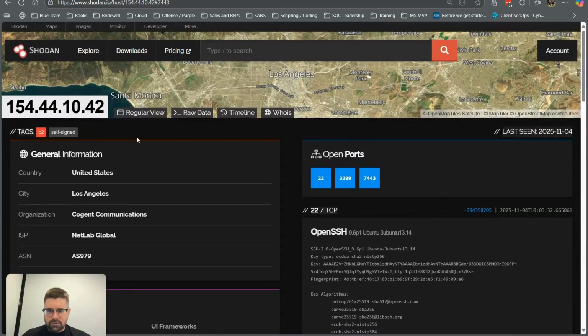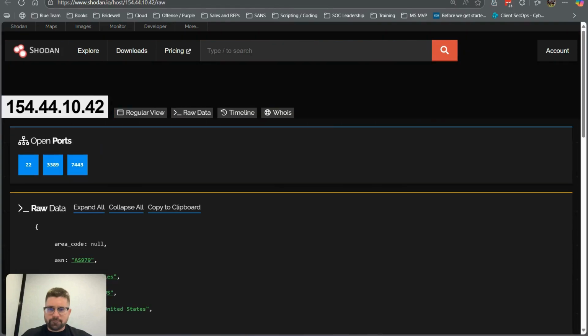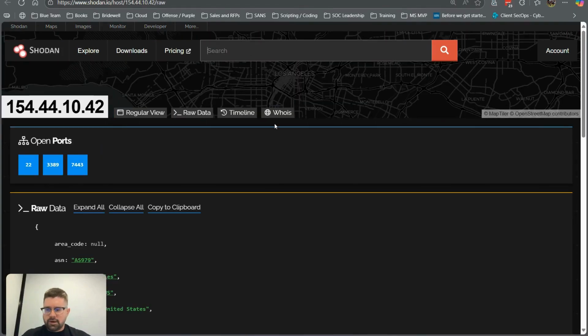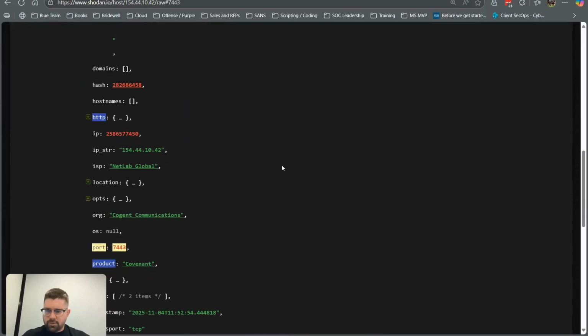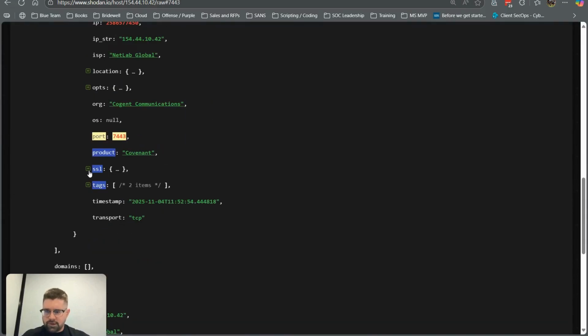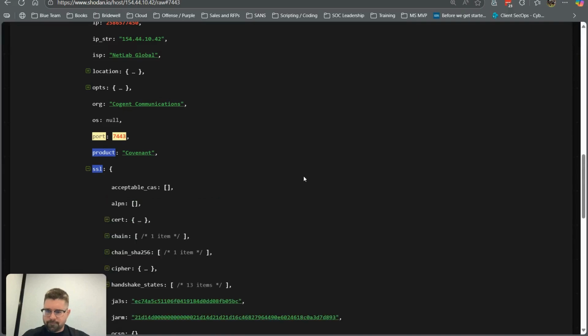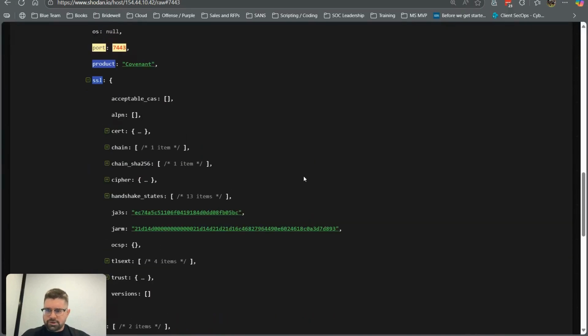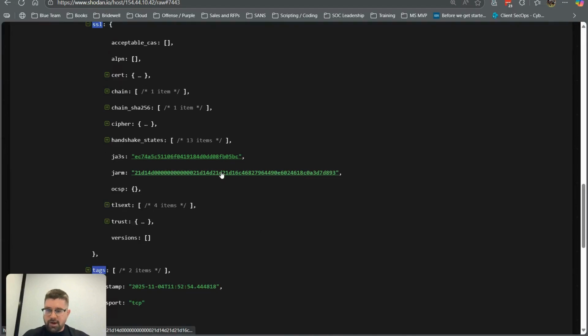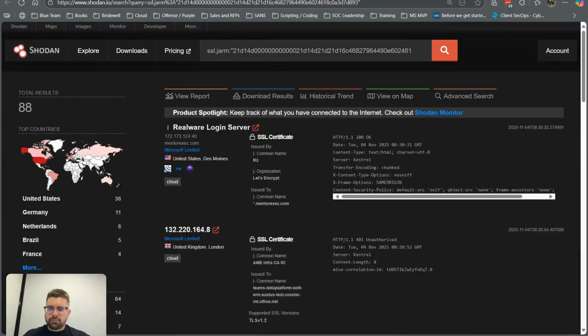One way we can do it is to go into the raw data view and go down to that port. Again, we can see the SSL section there. There's a JARM value. It could be quite useful, so we'll run that on its own, though I don't think it's going to be good enough.